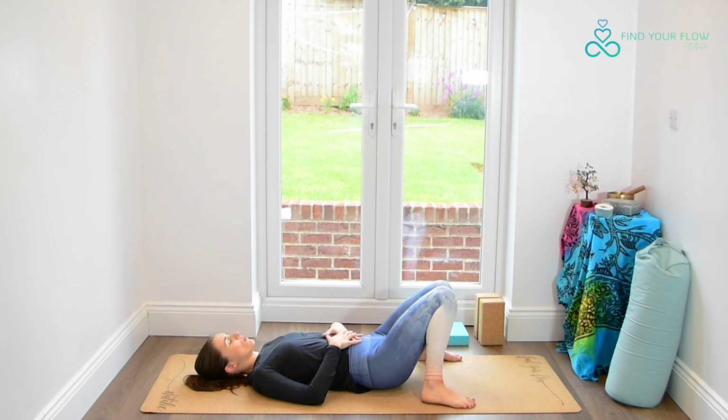And start to notice this space and what happens to it as we breathe. So as we inhale, what happens? And as we exhale, what happens? Keeping everything soft, not straining the breath. We're not making it super, super long or deep. Nice, a couple more breaths here.